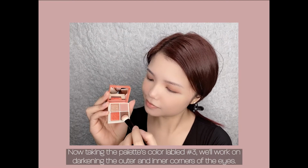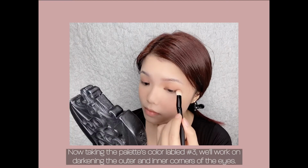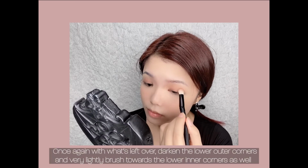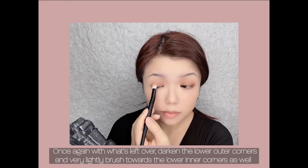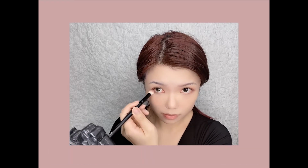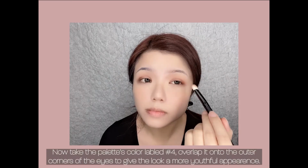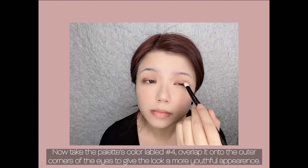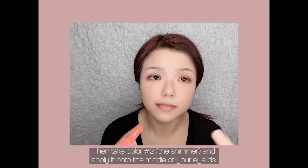Now taking the palette's color labeled number 3, we'll work on darkening the outer and inner corners of the eyes. Once again with what's left over, darken the lower outer corners and very lightly brush towards the lower inner corners as well. Now take the palette's color labeled number 4, overlap it onto the outer corners of the eyes to give it a more youthful appearance. Then take color number 2 and apply it onto the middle of your eyelids.